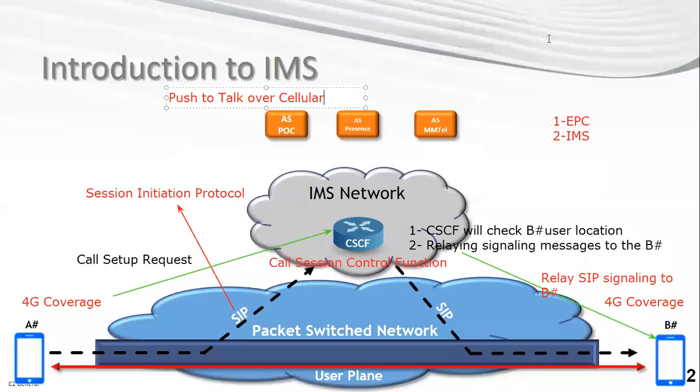Now, this POC is an application server that I use to do group calling functions, something like conference calls. Now, the second application is the presence server. The presence server is like the HSS, which is the home subscriber server. So let's type it down here. So again, this is like the HSS.